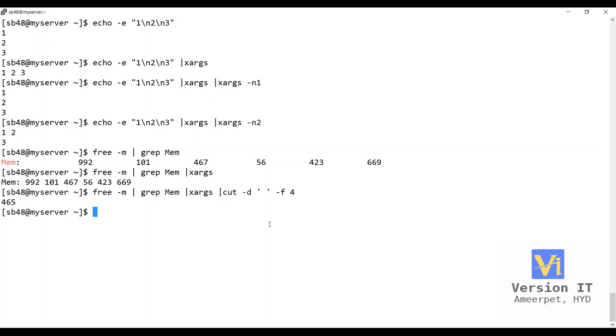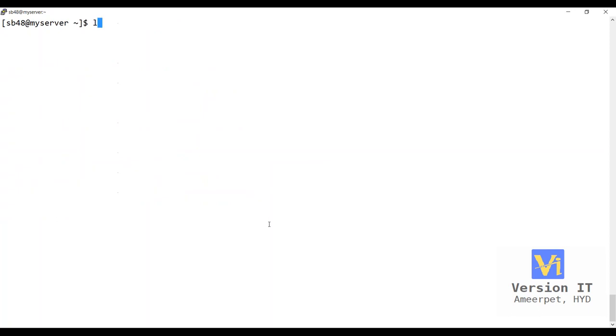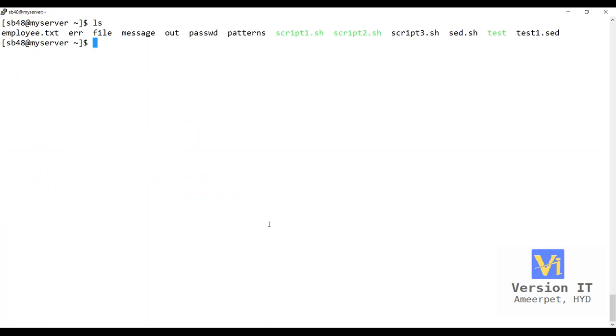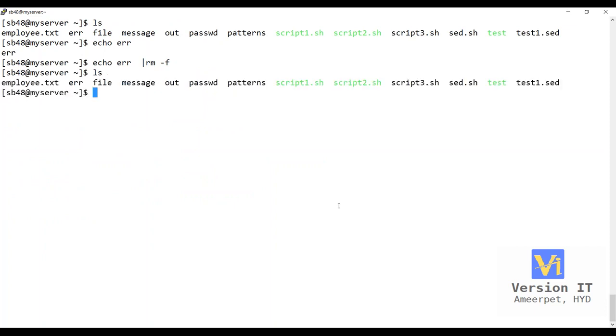Before going on, there is another use of the xargs command. I told you only one thing, that it can convert rows to columns and columns to rows, right? So there is another way. Assume I'm giving echo ERR. ERR is a file actually, and if I pipe that output to the rm command, what we are expecting is that the ERR file has to be removed.